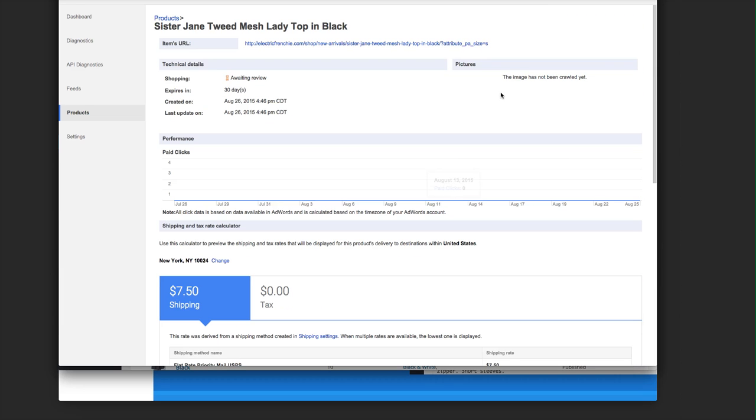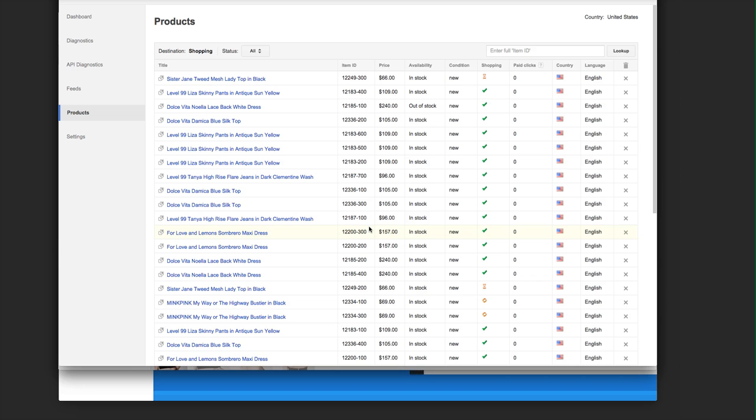I should point out that images take some time to be crawled by Google, and then the actual product itself has to await Google's review, which can take some hours to get done. So that's another great value behind Woogle's quick ability to get a product uploaded into your center so it can go through its review period, have its image crawled, and be available sooner rather than later, and particularly without involving anything nasty like spreadsheets.